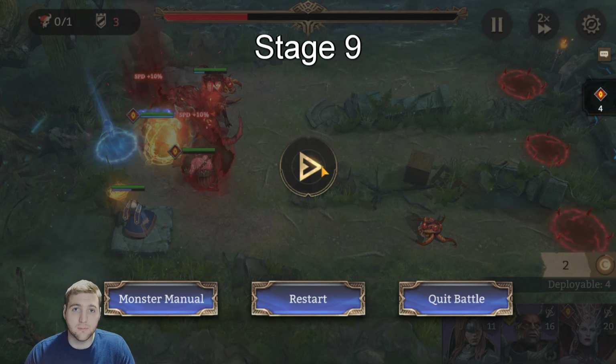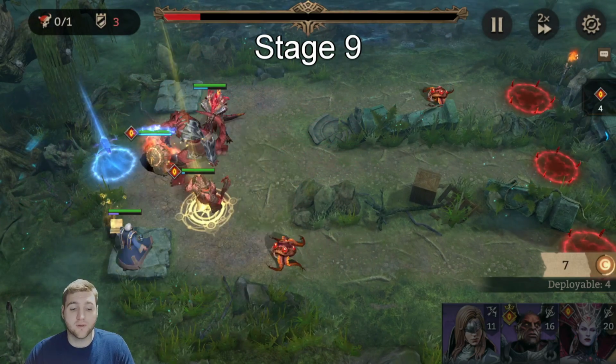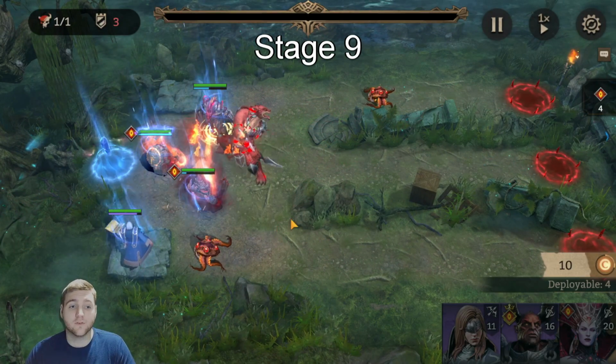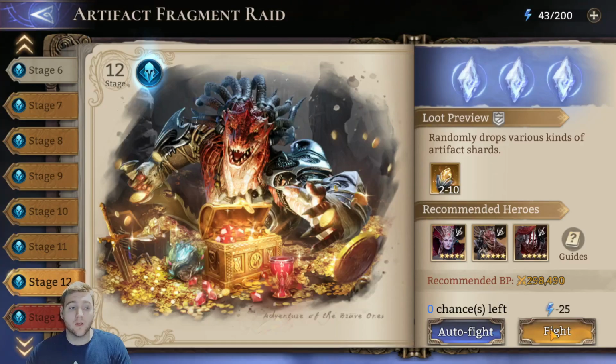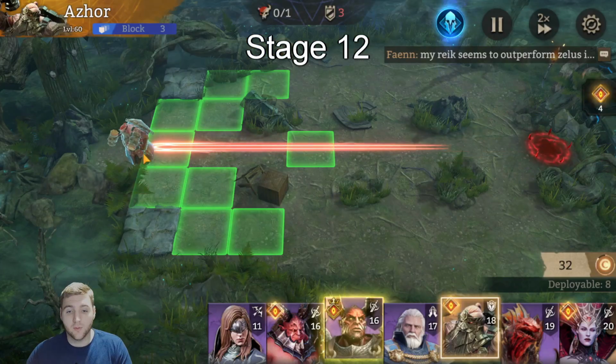So it's just important to keep in mind, if people are dying, that's quite likely why. And the rest of this mission follows on pretty much the same as before on stage 5, so we'll move on to stage 12 now. So for stage 12, pretty much the same as before. I'll keep the same team as long as I can. Put down Azhor to tank.